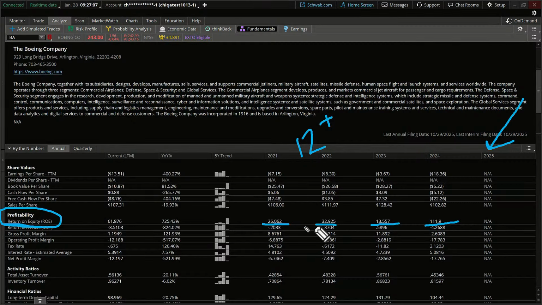Now, I chose this company because it is cyclical, and there are some variations. But one of the things that a lot of traders and investors will really appreciate is some consistency. Now, this is fairly consistent here. We dipped here, and then we shot up massive over here. All in all, it's still a positive. For consistency, it's pretty decent, but not fantastic. This dipped, cut more than in half as we dipped down below. But this is just a great way to check out what that profitability is.